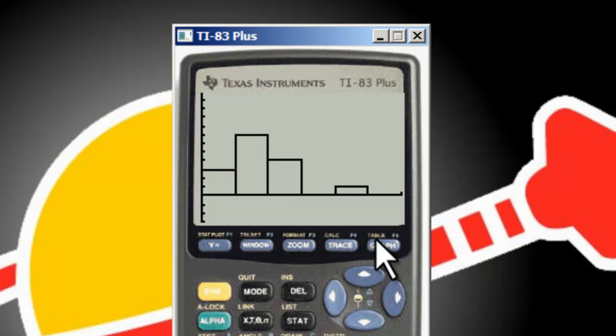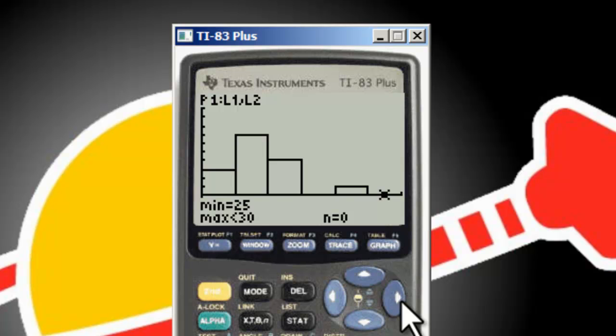So what you've just done is you edited the bars to make them a different width. Instead of being 4 wide, they're 5 wide. And they also start and stop at different places now. Once you're on the screen, just like you could before, you can press trace, and then it'll jump you from place to place. You have 3 data points between 0 and 5, 7 between 5 and 10, 4 between 10 and 15, none between 15 and 20. You've got 1 between 20 and 25, and then none between 25 and 30.